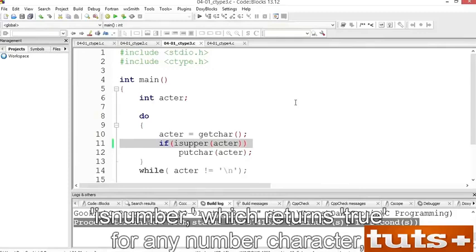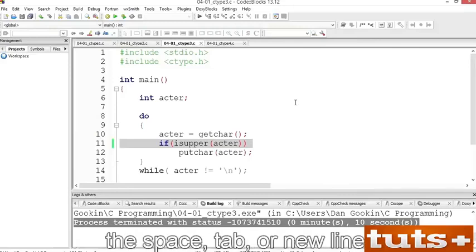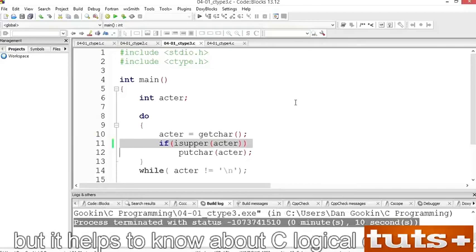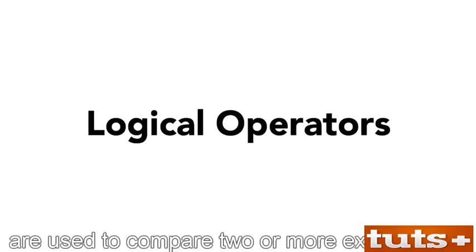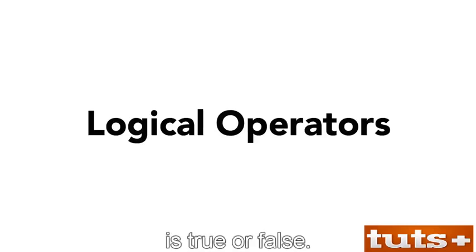You can also craft your own character manipulation functions, but it helps to know about C logical operators. The C language's logical operators are used to compare two or more expressions. The operators determine whether the result is true or false. Three operators are available to use: logical AND, logical OR, and logical NOT.